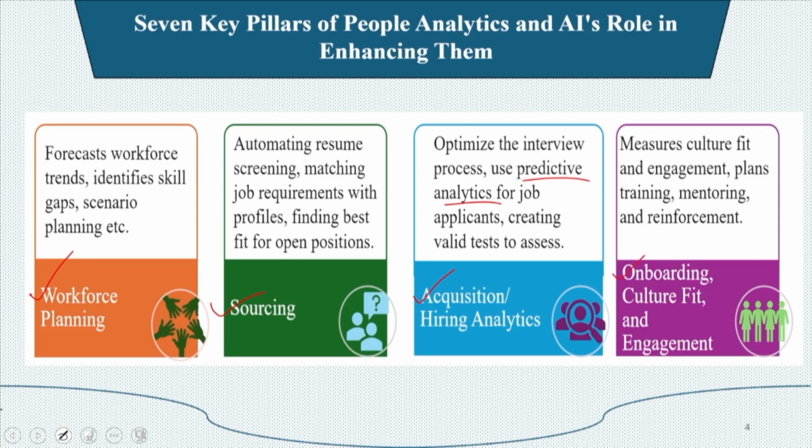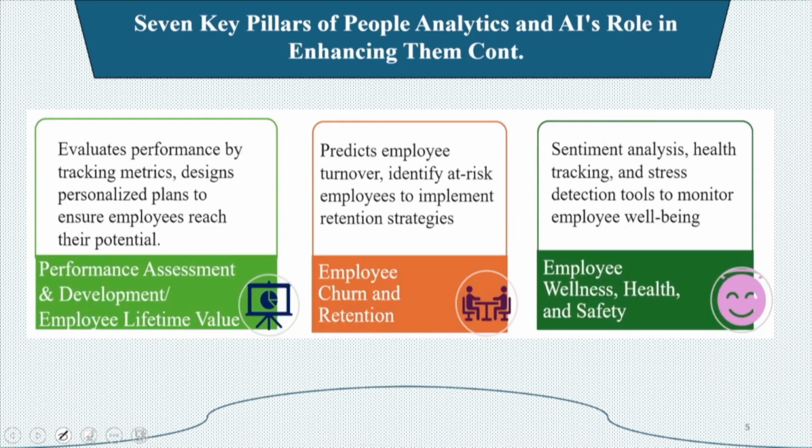It personalizes onboarding programs based on individual roles, individual skill levels for that matter. So AI in people analytics is a great addition to that. It can also measure culture fit and engagement by analyzing employee interactions, surveys, communication, and providing insights into how well new hires integrate into teams.